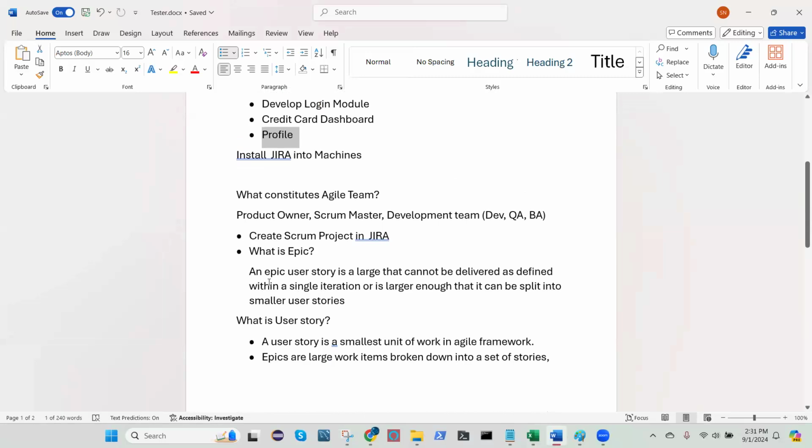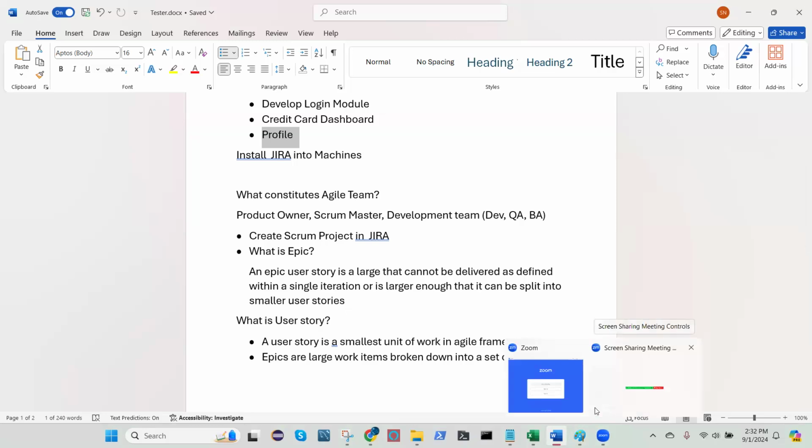I told you that an Epic user story is large and cannot be delivered as defined within a single iteration, or is large enough that it cannot be split into smaller user stories. When I start talking about user stories and Epic, it will not make sense to you right now, but I have to break it down. What is this Epic? What is this user story? What is a product backlog? Those are the terminologies you need to understand in Agile Scrum methodology. Now, what is Epic?